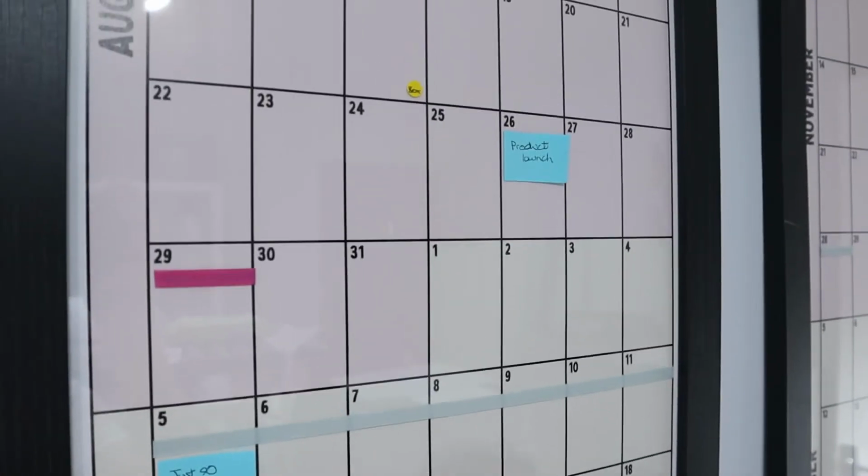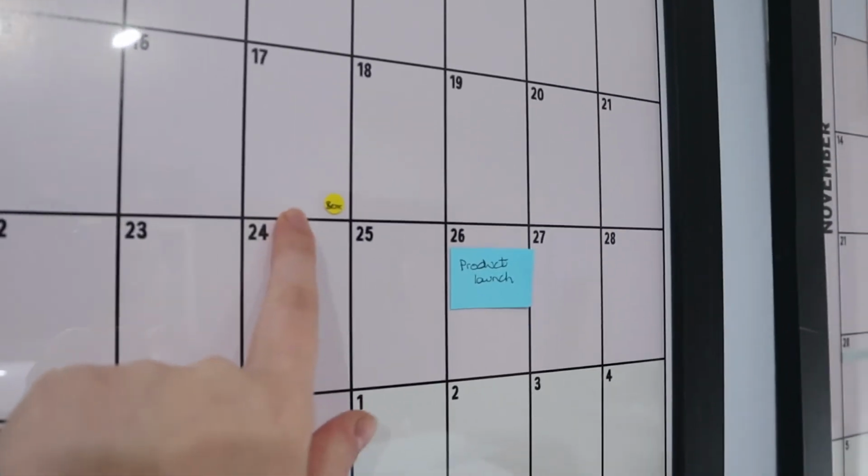But what I have done is I've gone in and every other month I've put the date that I plan to ship my goodie boxes. Now obviously as I move forward, more personal events will be added in, etc. But I've got the key ones up there, ones that are really non-negotiable. And I've even put things on there that I don't know are definitely happening. Like I've blocked out my mum's birthday weekend, I've blocked out my anniversary weekend, things like that, just because it's a probability, and therefore I need to think about that in the days before.